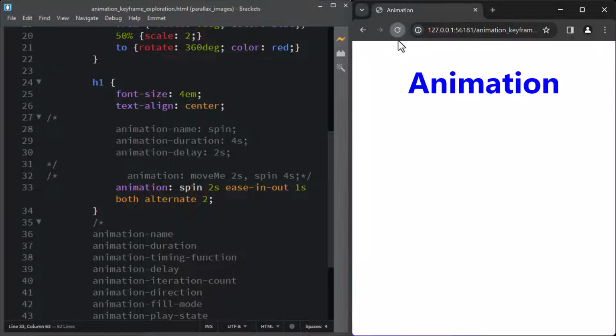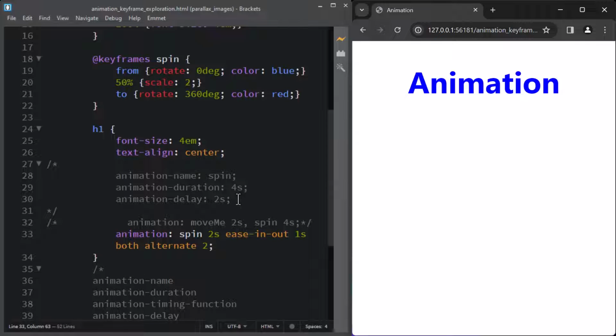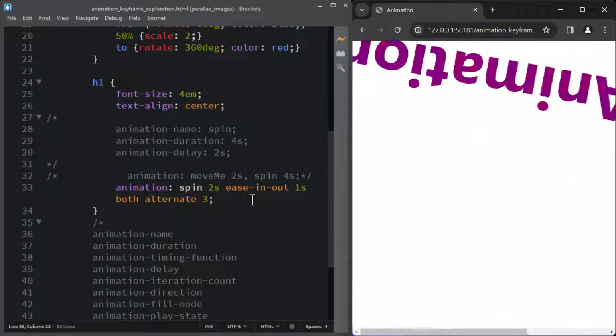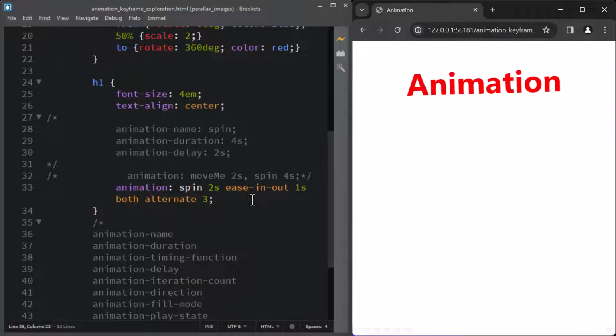Now, when we play this out, we've got an animation that will play in, and that will play back out. And it's ending here with this in blue, how it began, partly because our fill mode says that we can go in both directions. Now, of course, our iteration count, currently 2 here, could go to some other value. Maybe we want this to go 3 times. And so once I have an iteration count of 3 and we refresh this, we'll get the animation happening, and it's going to occur 3 times in this case. So it went in and out and back with the alternations that are there.